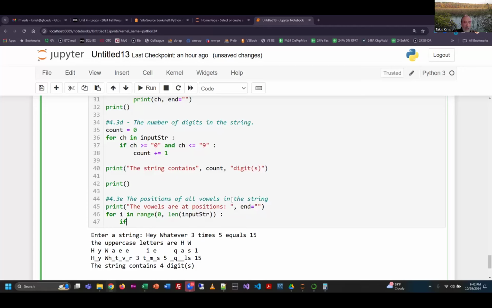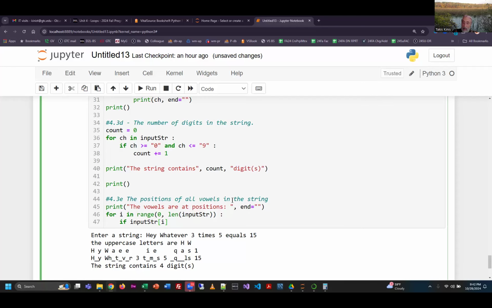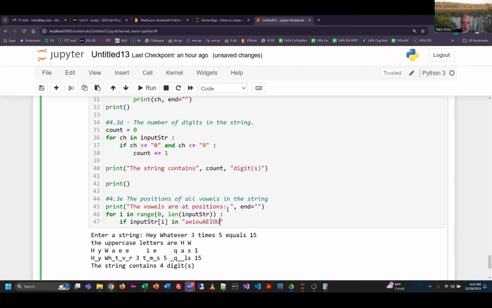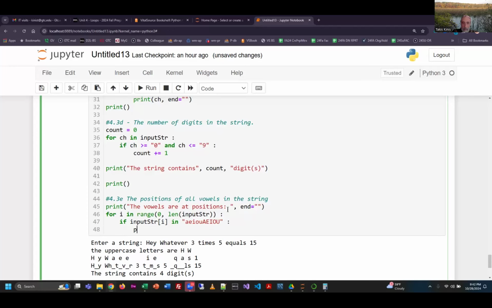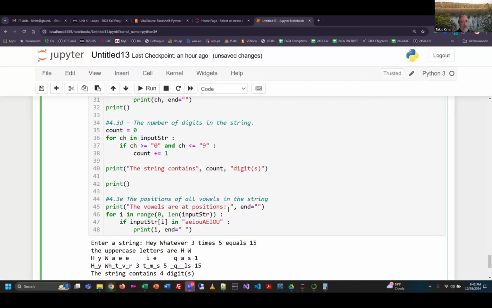And then we're going to check and see if the input string current position that we're looking at, so subletter i, is in, once again, here's our vowels, A, E, I, O, U, A, E, I, O, U. We're going to print the current character, and we're going to do it with spaces like that. Here comes the final run.